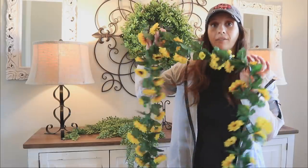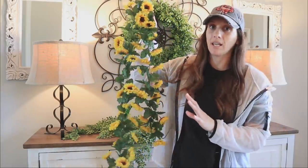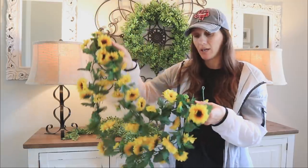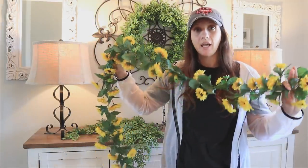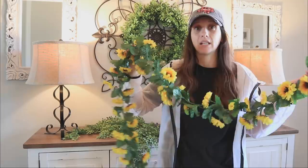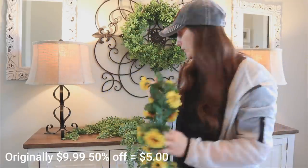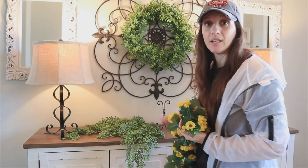Then I also have a garland of sunflowers. Now, I already actually had this on hand because I decorated with sunflowers on my kitchen pie safe. So this one I didn't spend any money on, but this garland, I don't remember what the price of this was, but I think this probably ended up being about between $5 to $8. Not very expensive at all and incredibly beautiful. So we're probably going to add it to this area as well.